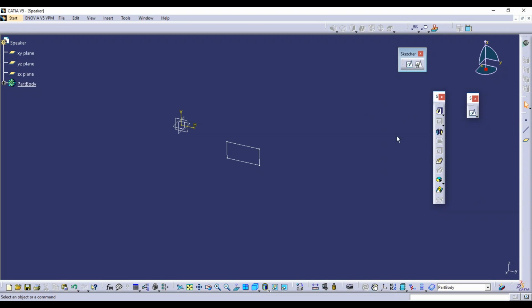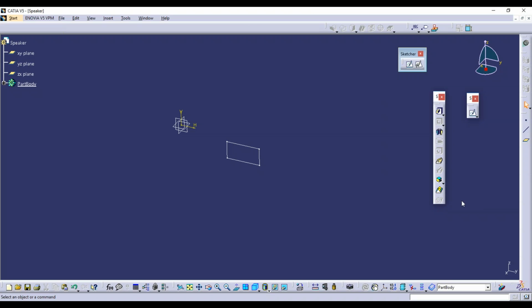We will be discussing part design tomorrow. So now let us end this session with this sketch workbench itself. Do you guys have anything else to ask?